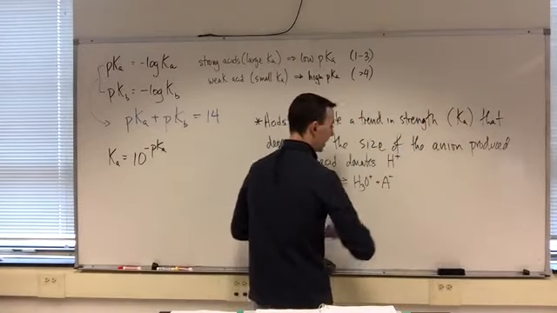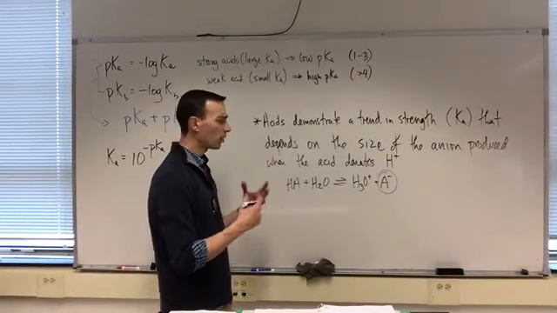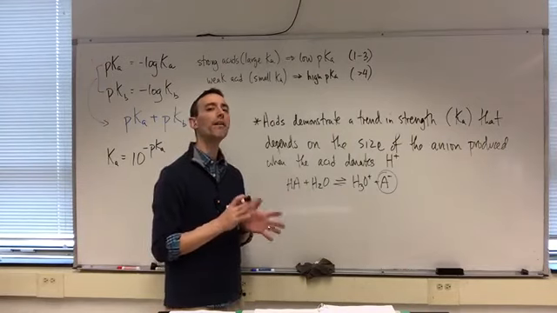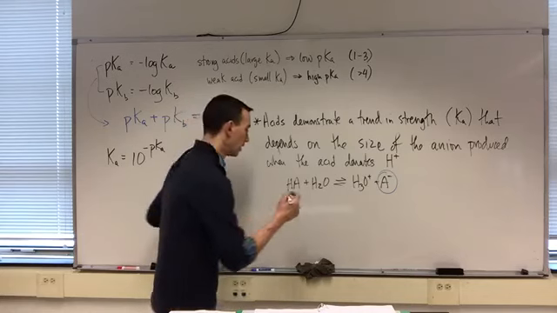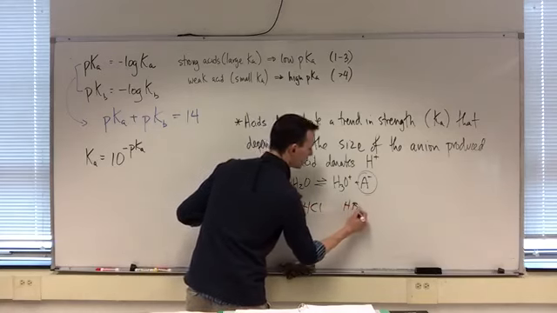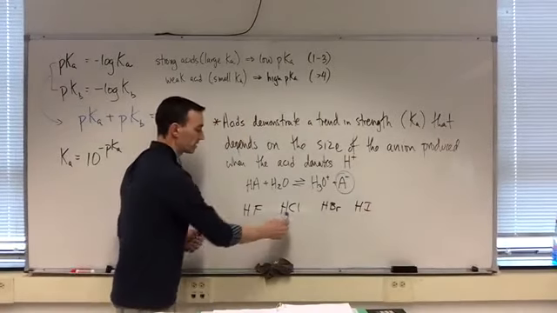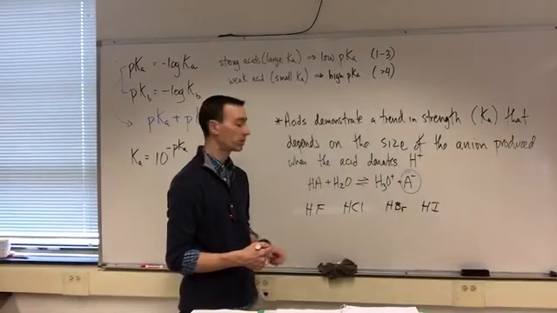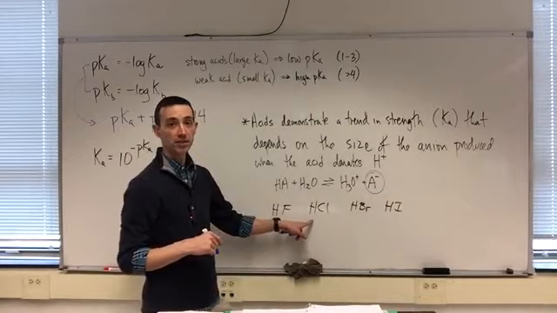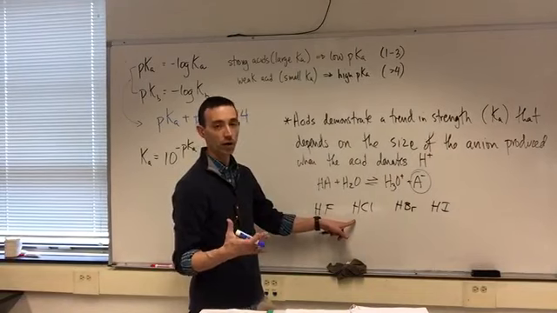So what I'm talking about here is this. If you had a family of acids that all seemed similar, and you only knew one or two of the Ka values, you could roughly figure out what the other ones were. For example, HF, HCl, HBr, and HI. These first two acids are on our Ka chart, and you could look up HF and find a number for it. It's fairly small. And then HCl is near the top of your chart, and it has a rather large Ka. It's the word large, meaning it's complete.